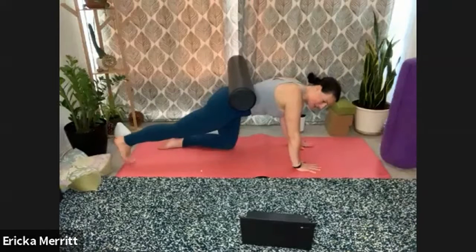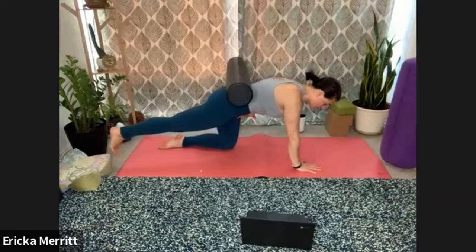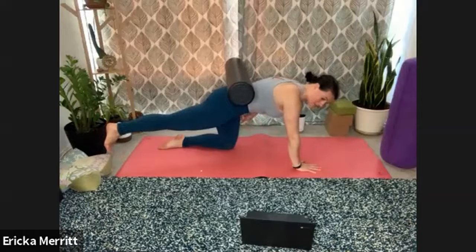I'm going to take my right leg. I'm going to curl the toes under like a plank. And when I'm in that plank, I'm going to pull the belly in a little bit more. So I feel that belly activation before I even lift up. Now, lift the right leg, engaging your glute, but keep the belly pulled in. So come out of that arch in the low back, and then lengthen the left arm forward. Hold for 5 breaths.